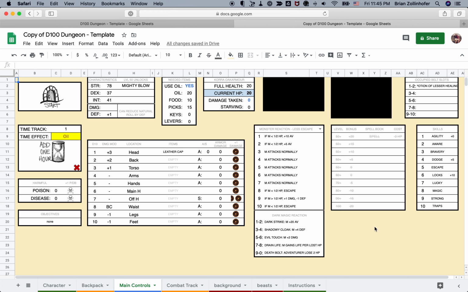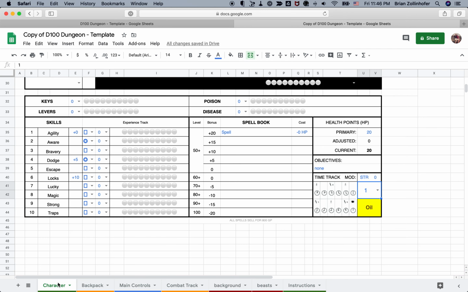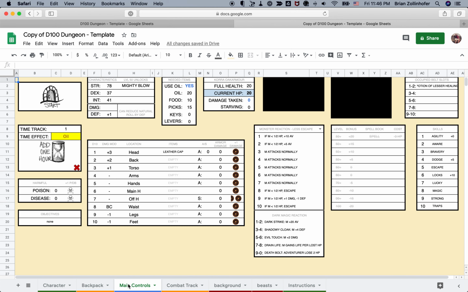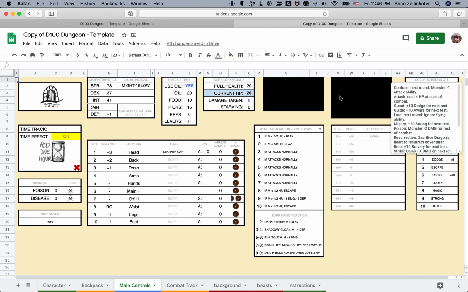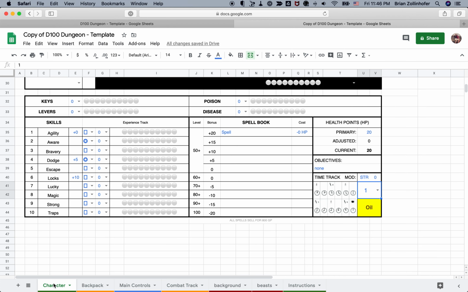Again, you can't really change anything that's not blue or a drop-down menu. So there's a lot on here that you really can't change. But the interesting thing is we do have some buttons. I have a start button, I have an add 1 hour button. This is a delete your alert button. We have some poison buttons and some shield buttons. And all of those buttons interact with this character tab, which then in turn populate my main controls. So that's the way that you're going to deal with this. These two are blocked out because this is to do with your beast, and as you saw, I don't have a beast.